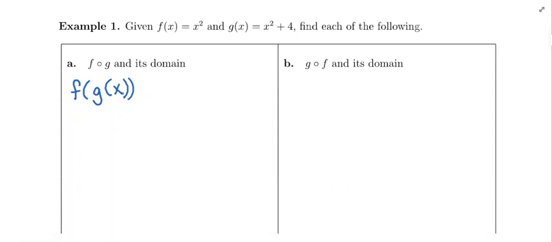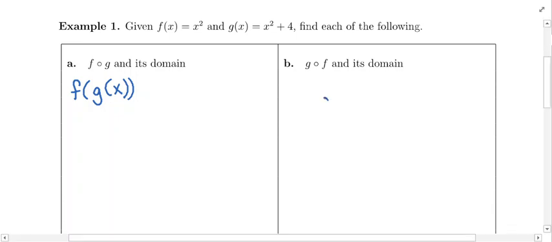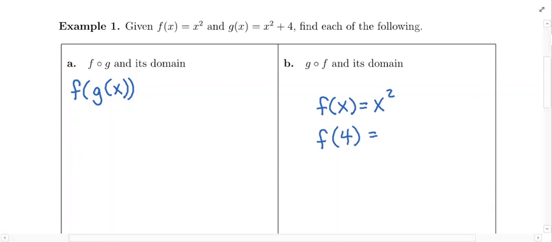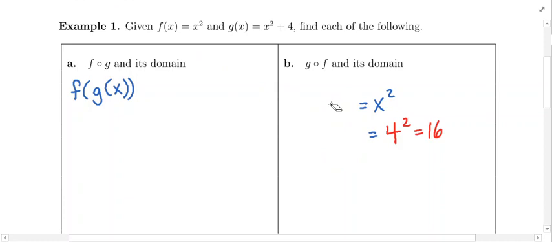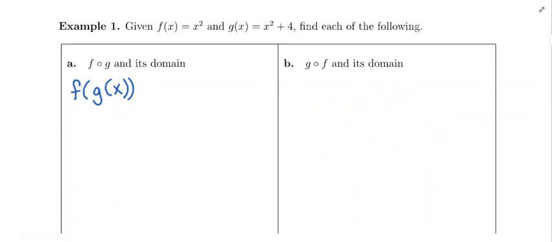Remember what I told you. With composition, we are plugging one function into another. So think back to just plain numbers. I'm going to go out to the side here. If we take our f of x, which is x squared, what did that mean if I asked you to do f of 4? Well, whatever's inside, that's your input. So my x value is going to be 4, so I would do 4 squared and I would get 16. Whatever's inside the parentheses, that's your input to this outside piece. So remember that. It's going to work the same way. It's a little more complicated with composition, but the idea is the same.